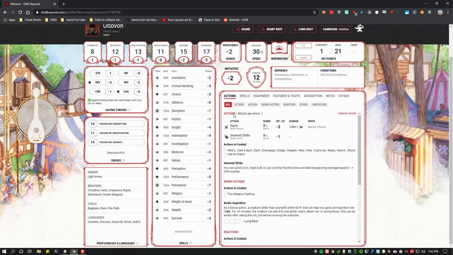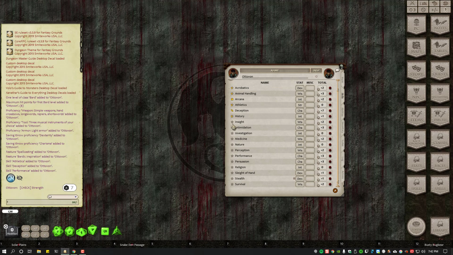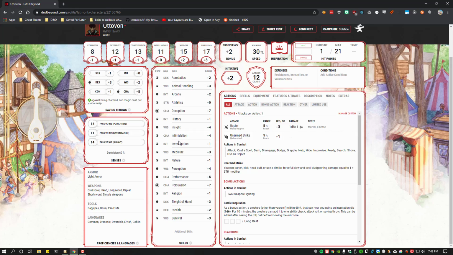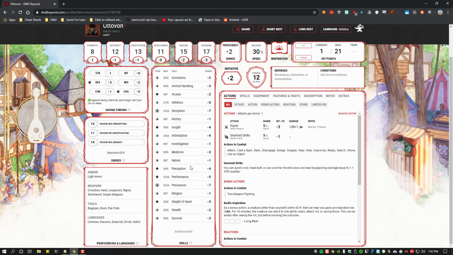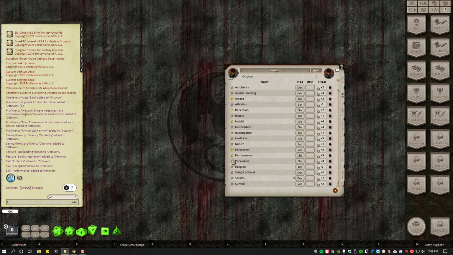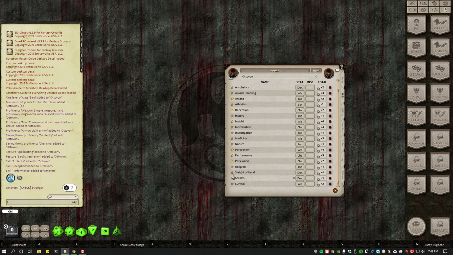Okay, Arcana is full. Athletics is half. Deception, he's double proficient in. History half, insight. I should have probably picked a different character for this tutorial. It's okay, it'll be just a sec. And half for each of these. Medicine and nature are also half. Okay, perception and performance are full, and that one's double. Half, full, half, half. Okay, stealth, survival. Yep, okay. That's it for that. And I don't have to touch anything else, usually.